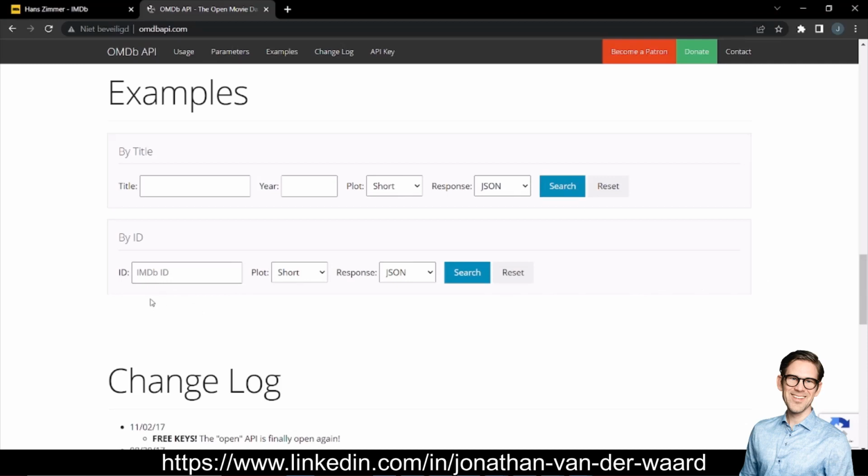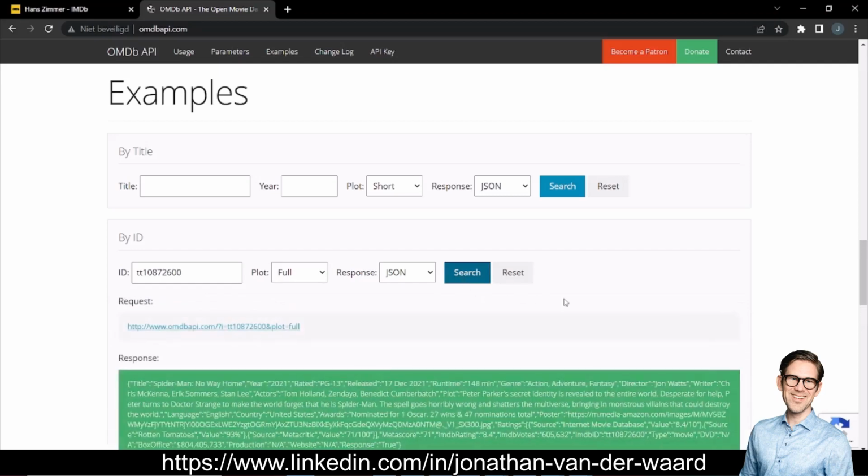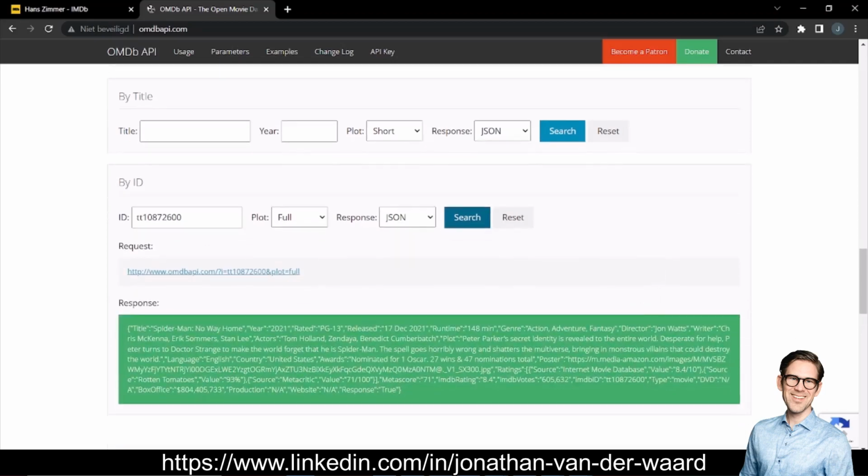So I think we should try out what it is if we enter a title, because we have a title ID now for lots of rows. And what is it that we get if we enter the title? I've selected one, again, the Spider-Man one that we looked at before. Let's see what we can get if we search for this ID. If we search for this ID, then this will be the expected response.